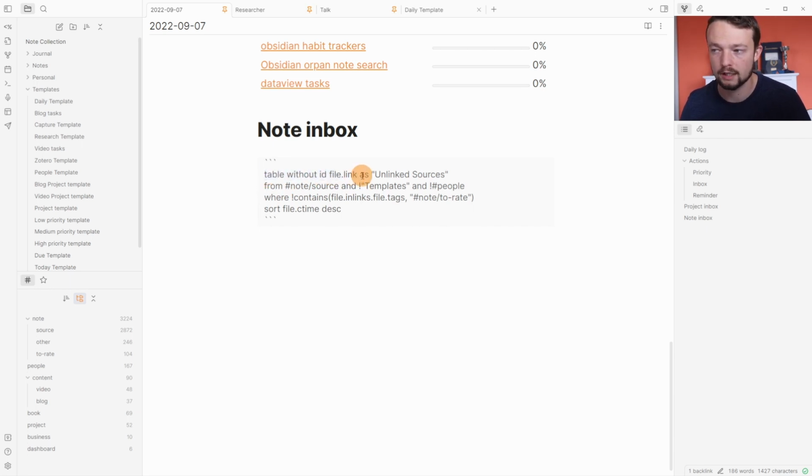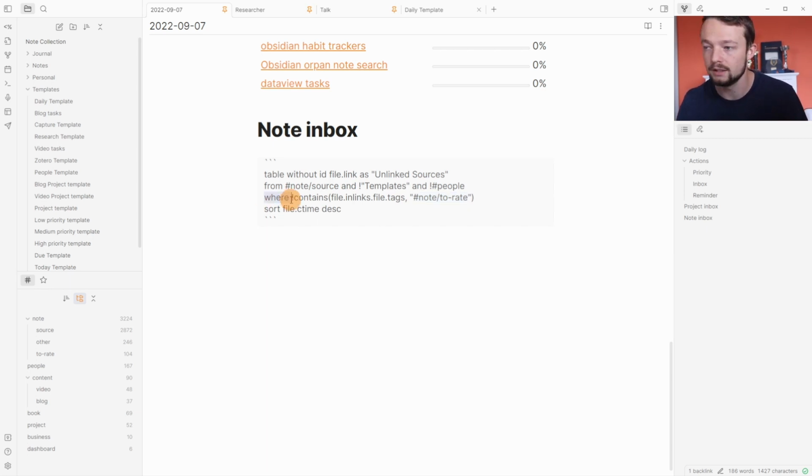I'm using the file link and I'm calling it unlinked sources because the sources that are unlinked, I would probably rename that to notes or something. I'm not sure yet, but I'm going to keep with sources for the moment. We've got note source as the hashtag. It was notes, so I got rid of the S and it's now note source. It doesn't look at the templates folder, so it's not going to look at all of the templates, which I don't want. And I don't want it to look at the people either, because the people aren't going to be related to research necessarily. They'll be related to sources, so they're not going to have a relation to a research page, which is what this is looking for. It's looking for sources that aren't related to a project or anything to do with research.